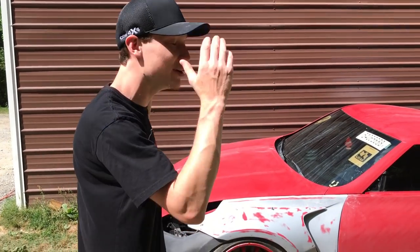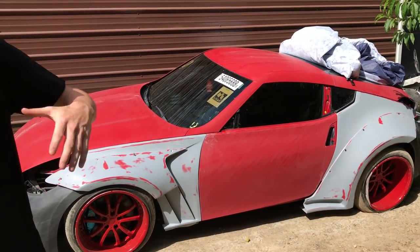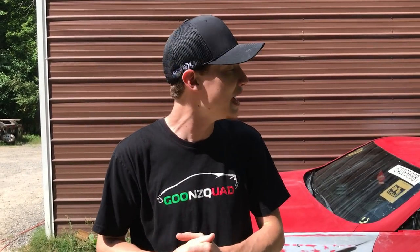So today we're gonna be working on our Nissan 370Z, and one of our main goals today is to get this thing inside the paint booth and start prepping for paint. We do gotta get some things together, like get all of our paint, all of our clear coats, and our painting supplies.